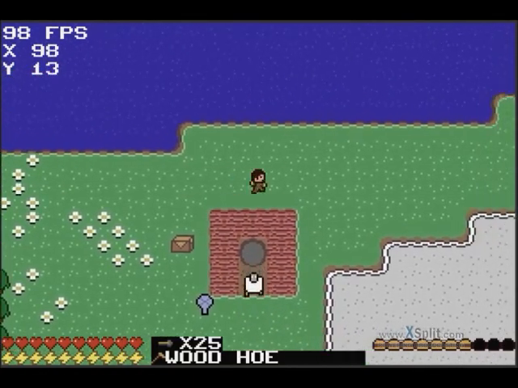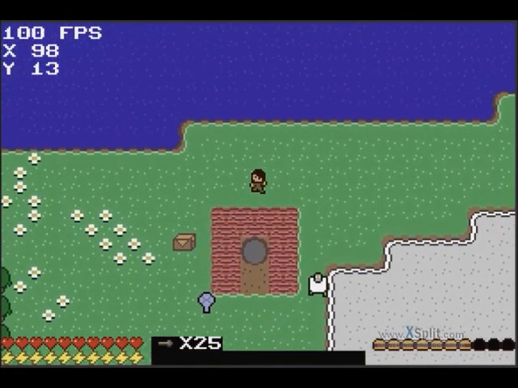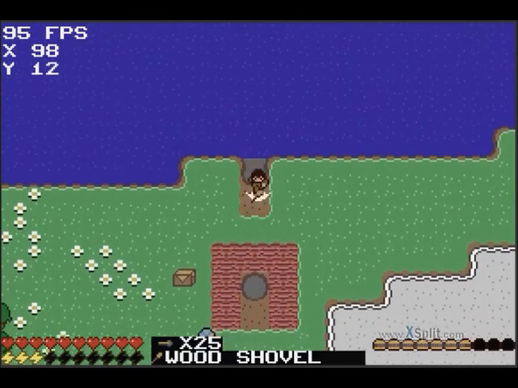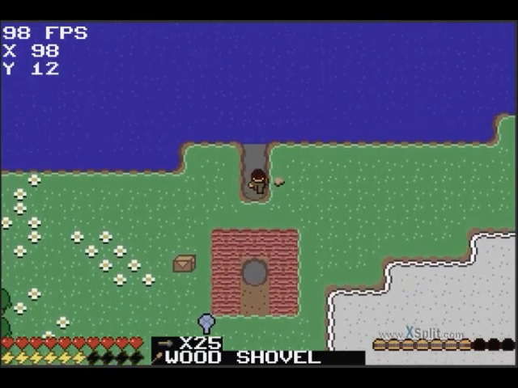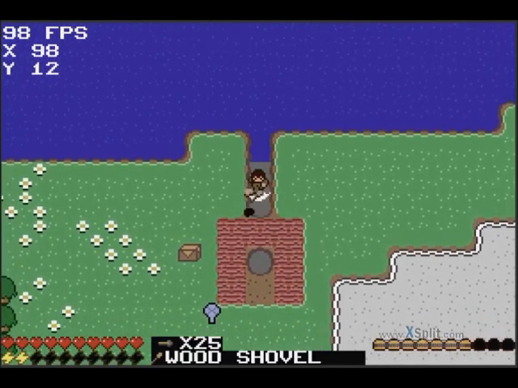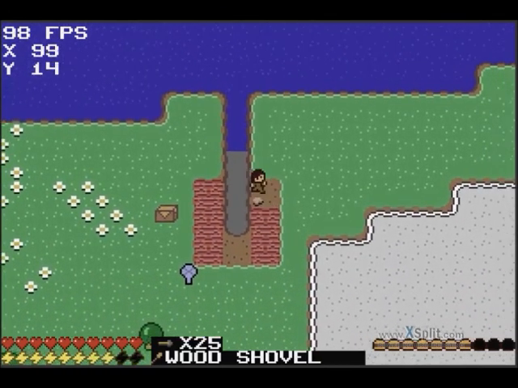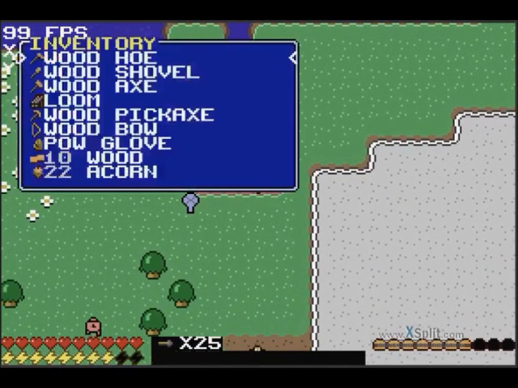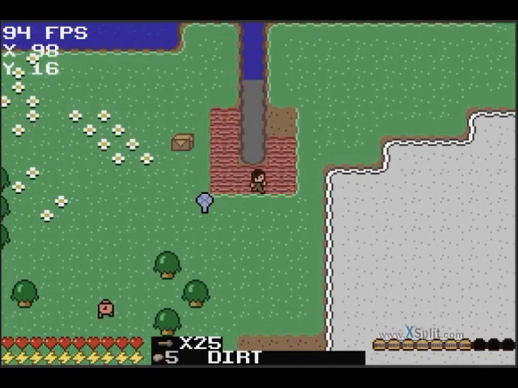Can you make a bucket in this game? Or not? A bucket would be convenient for what I'm trying to do. But basically, why isn't this filling with water? There we go. Basically, if you have water next to farmland, it works better. It grows faster.